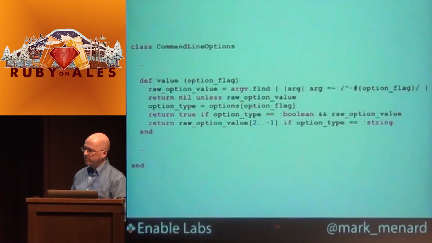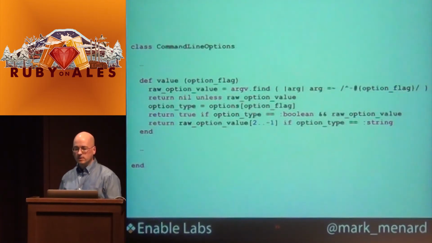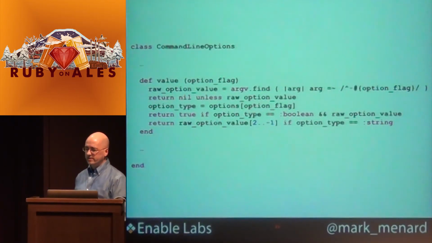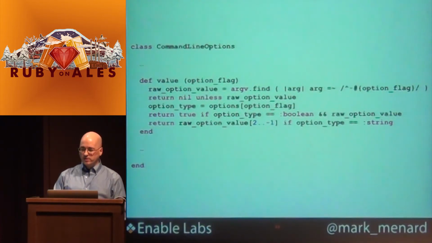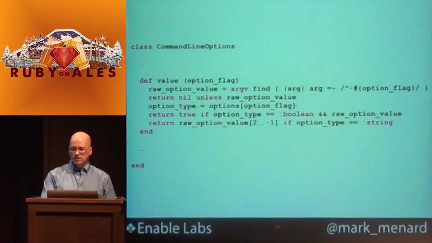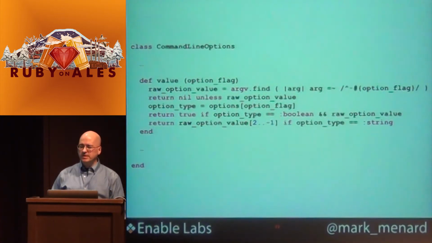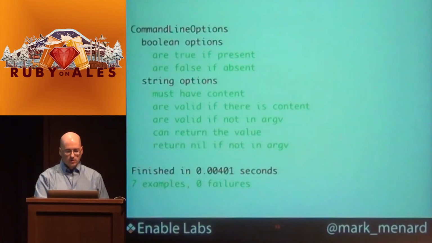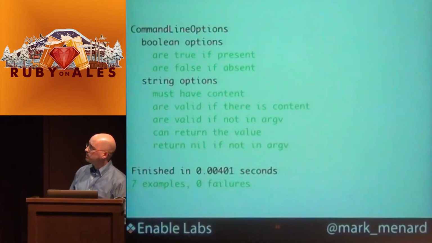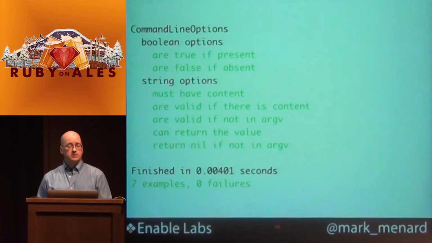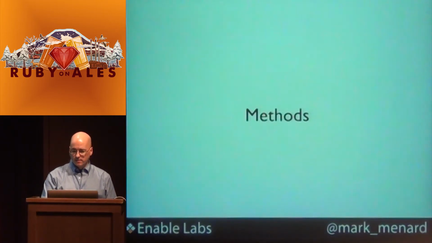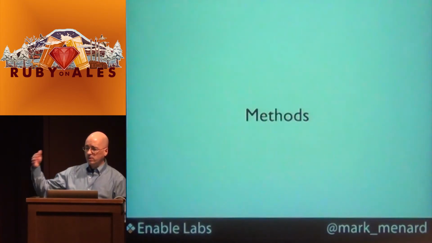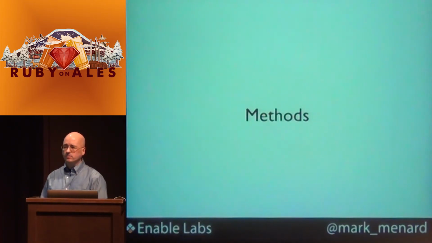And this is the value method. This one does a lot of stuff. For now, we're just going to pretend this is a black box. This is by far the worst method in the code so far. This is also the strong indicator that we're missing something, and we're going to come back to that. But everything is spec'd, and the specs pass. My code does work. So we know our code has some methods that have problems.